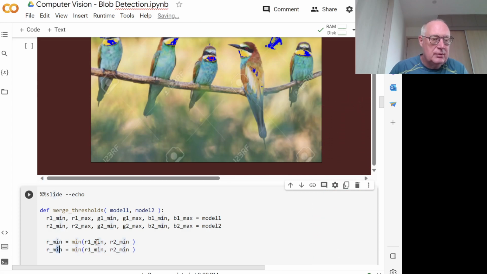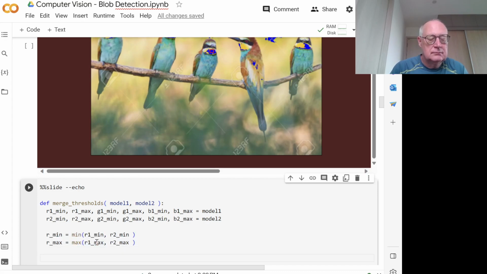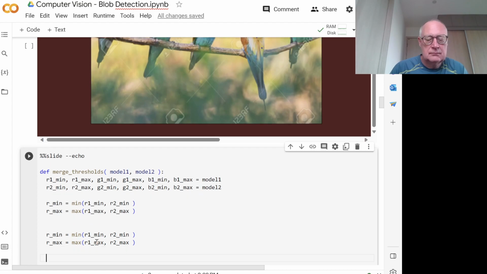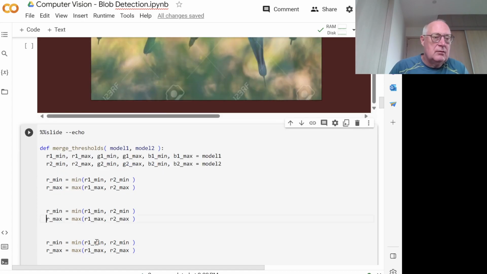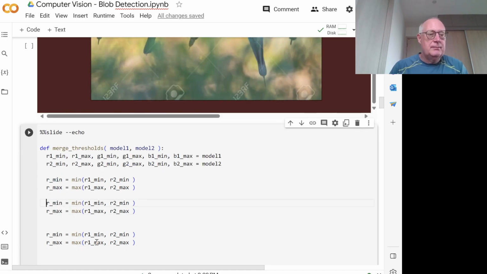R max would be the maximum of those two maximums. Then we do that for the 3 channels.